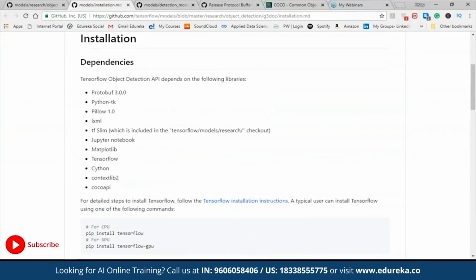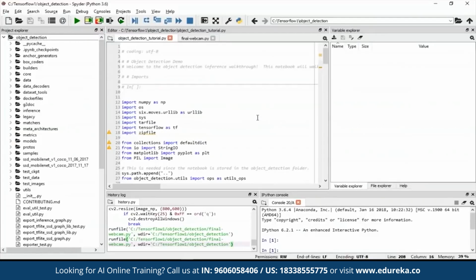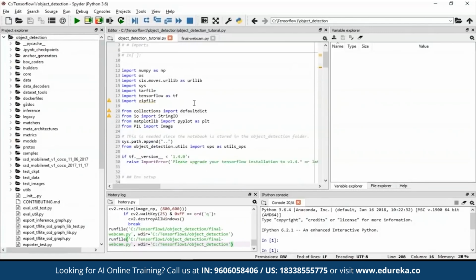Once all your dependencies are downloaded and you have installed TensorFlow and protobuf, let's go ahead and see how we can do the coding. Inside the object detection folder, there is an object detection tutorial. First, we need to import all the libraries: NumPy, OS, sys, and so on.